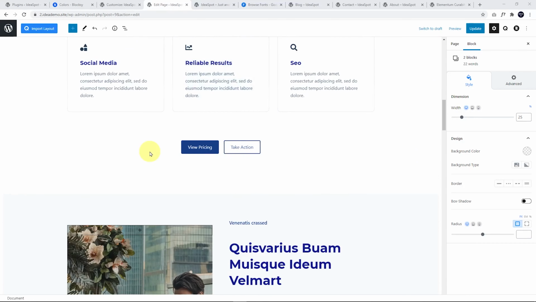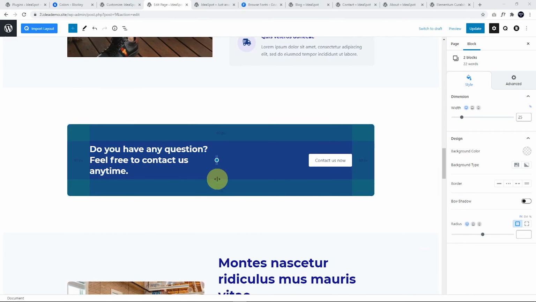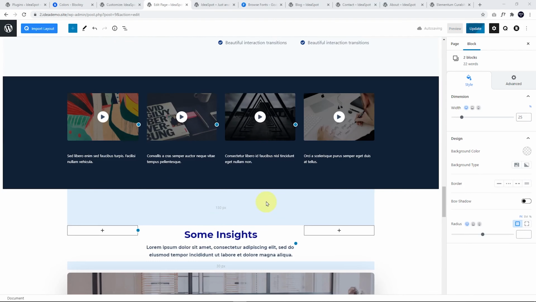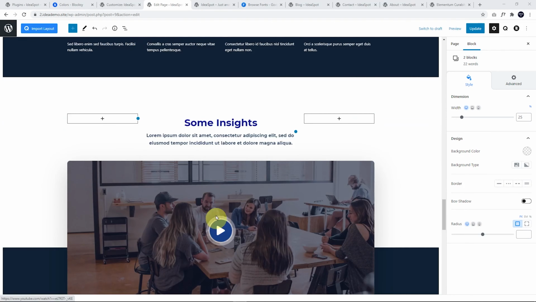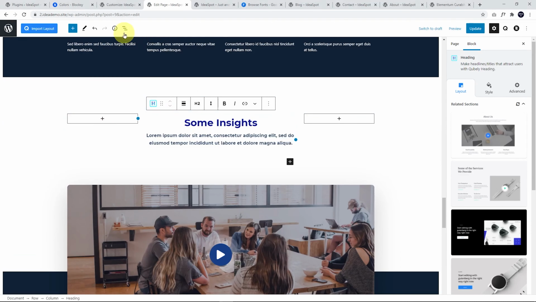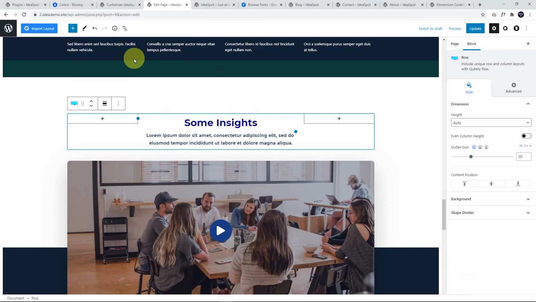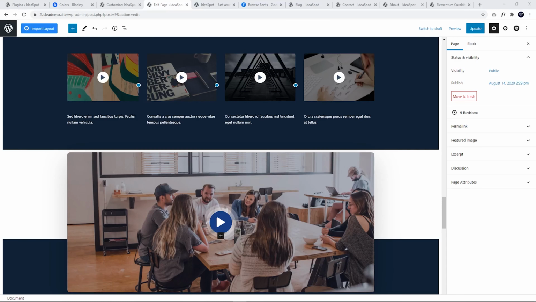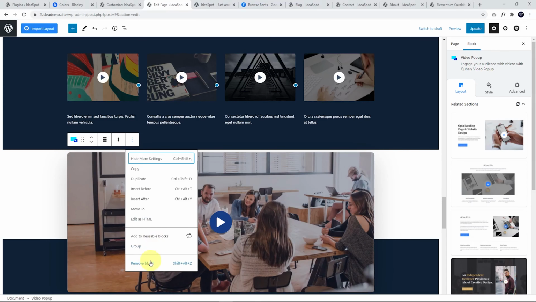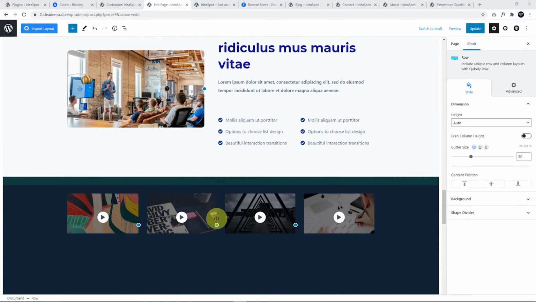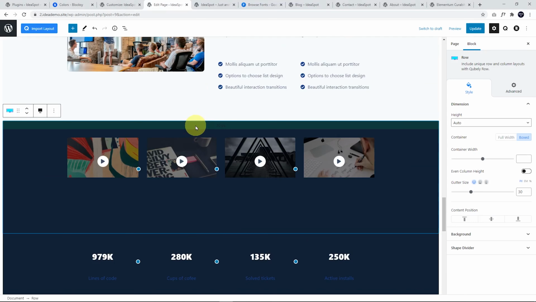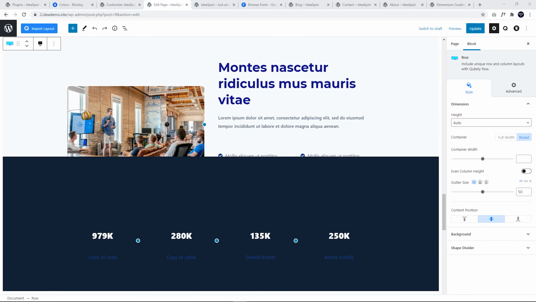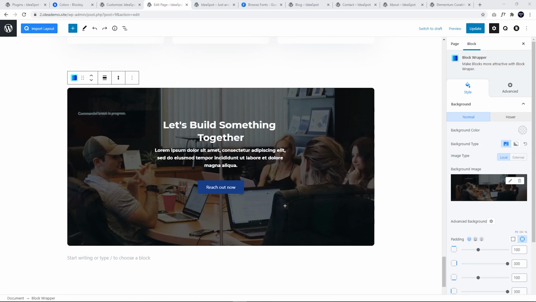If there's things you don't want, it's easy just to remove the whole block. For example, if I didn't want these last two blocks on here, we could just go to our row here. That selects the row, and we can just remove the whole row block. So there we go, that's gone. Same with this video here. I don't really want this one. Let's remove that one, and let's just keep cleaning things up to suit what we want to do. Again, I just want to get that whole row here and zap it. I'll just remove a few more things just so we have less work to continue on this tutorial. There we go. So that is a little bit tidier.